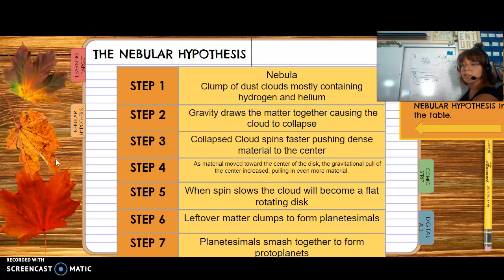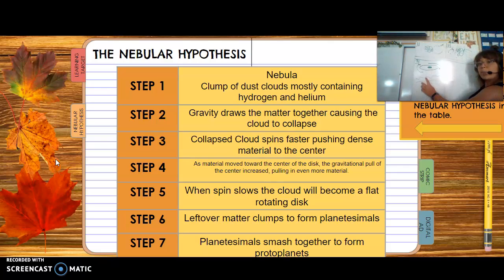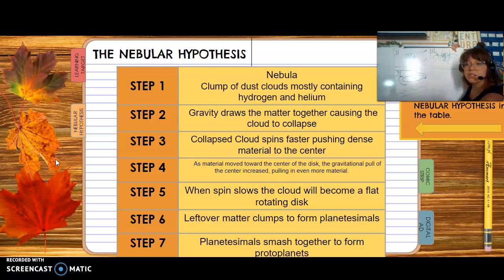That's my dense material. And again, because I'm not that great of an artist, a comic strip will always have a caption. So right below, this is where I would write my caption to explain what's happening. And you're going to continue that for each step. But remember, it's a little bit easier to draw 6 squares than 7. So feel free to combine steps 6 and 7 in one picture. At the end of the day, I'm not judging you based on how well you can draw. I'm just trying to see that you can kind of begin to imagine what these steps look like.